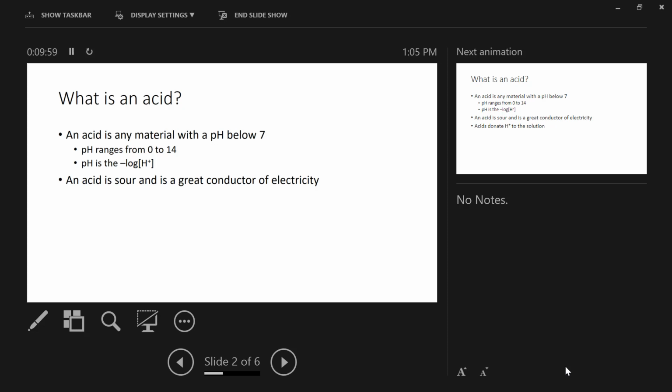Okay? An acid is also sour. This is why lemons are sour, because lemons have an acid in them called citric acid. Okay? Did you know that? This is why vinegar is sour, because vinegar is an acid, and it makes for delicious pickles and other vegetables that you soak in vinegar, right? This is also why ants are sour. Ants have an acid in them that gives them a sour taste.